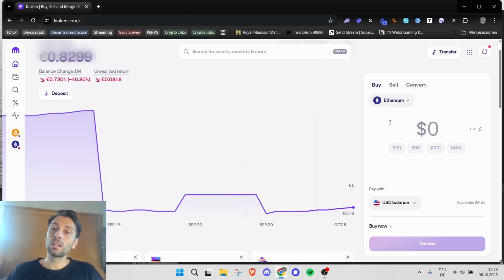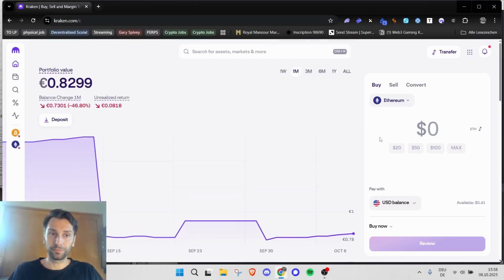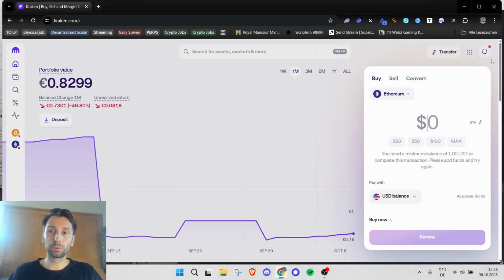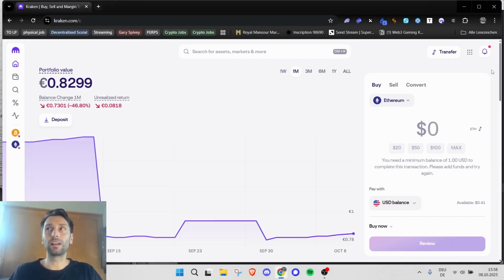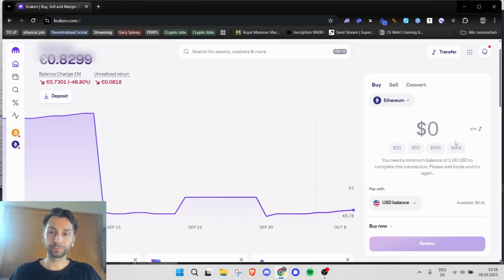When buying or selling, for the very beginners, we will be using this convert tool. For the next step, we will be going into Kraken Pro and using Kraken Pro to save around 0.6% in fees on a transaction.